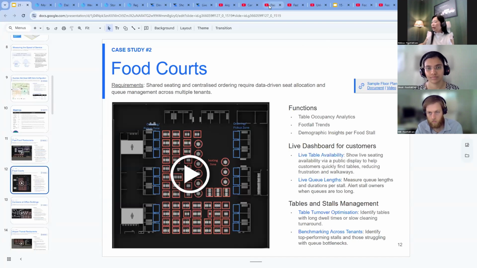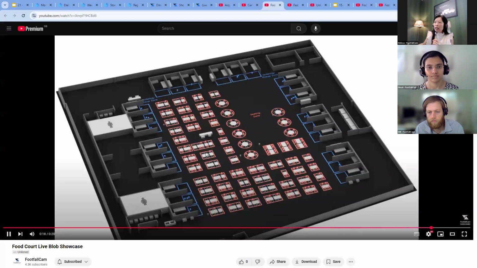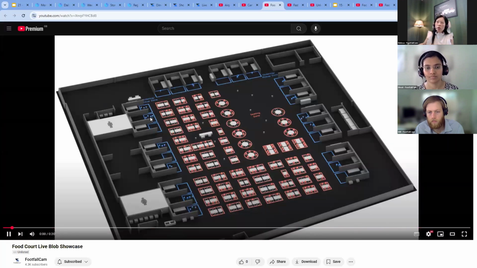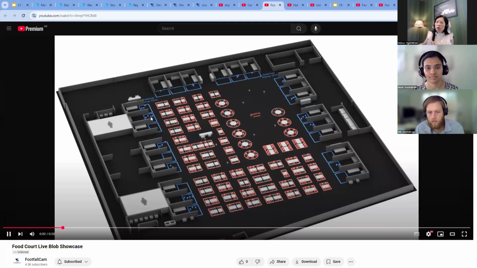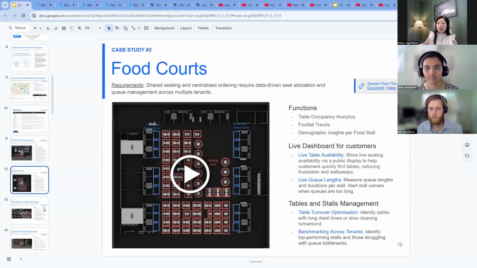So let's have a look. People come into the food court because you have lots of seating area. Like I mentioned, if you come in and see lots of people, you don't know if there's actually an empty table over there. So when people come in, you want to show them where you have available seats. And then they will go and queue. So you want to tell them which store has a very long queue, so maybe they can try the other store. This will reduce walkaways, especially during peak hour.